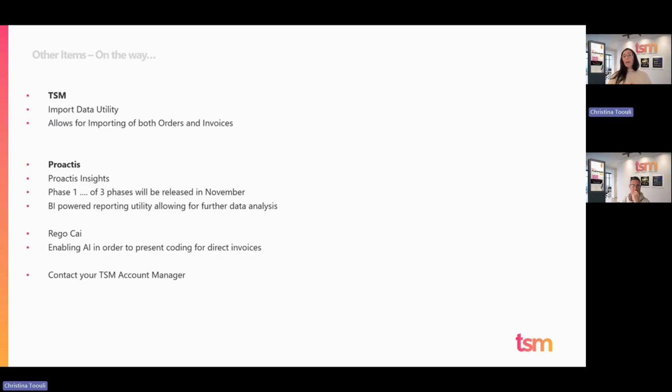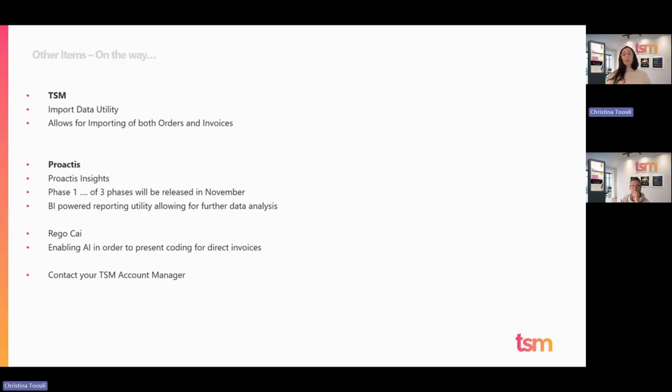But yes, so Rego Kai is a new module that Proactis are releasing, which allows you to, as you're coding your direct invoice, it presents you with codes based on trends and data that you've entered previously for that supplier or that template.